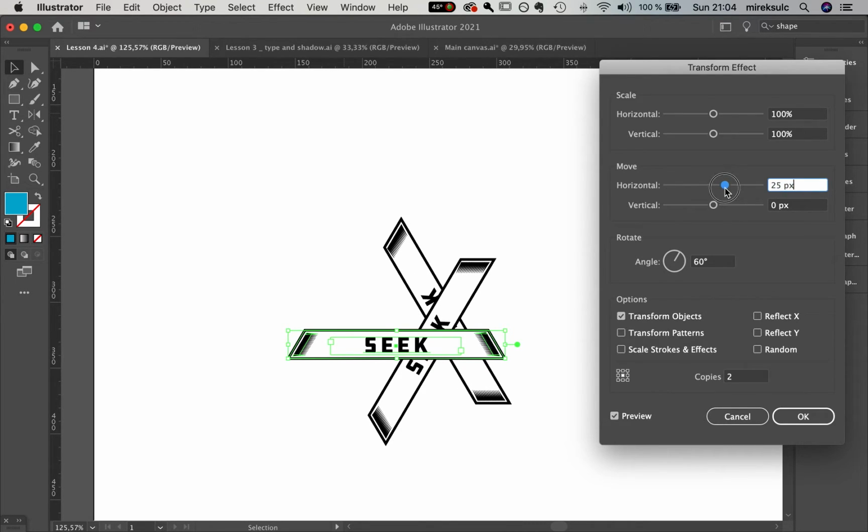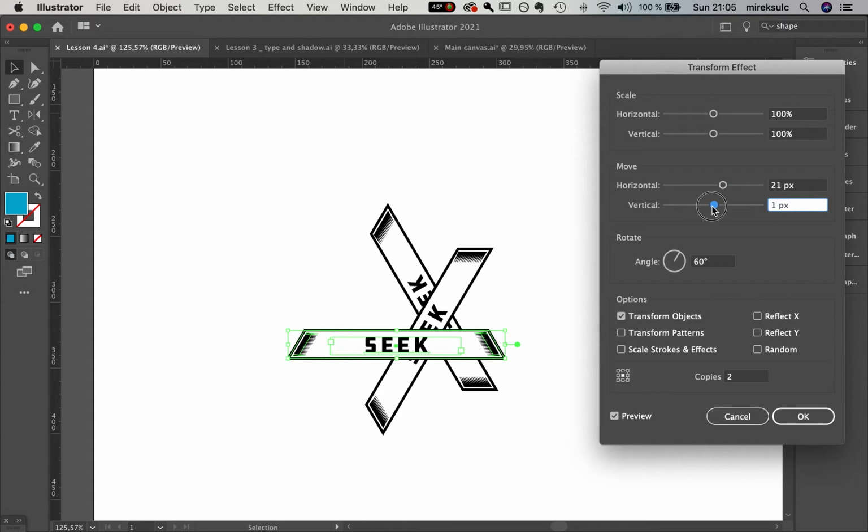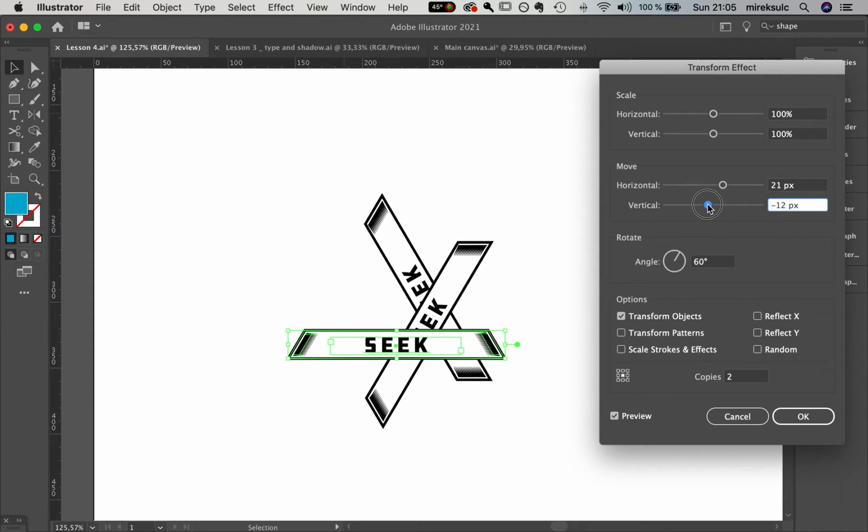When I want to create something more complex, I first want to align, let's say, 2 of these parts to the same vertical axis, and then I will start to translate the second axis.